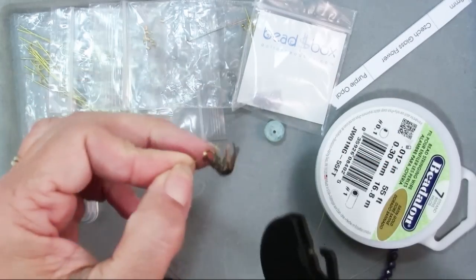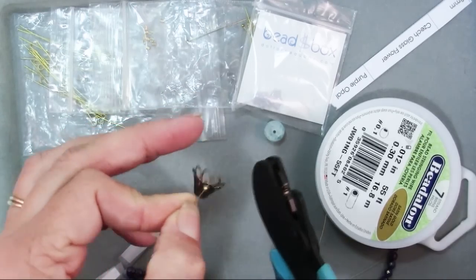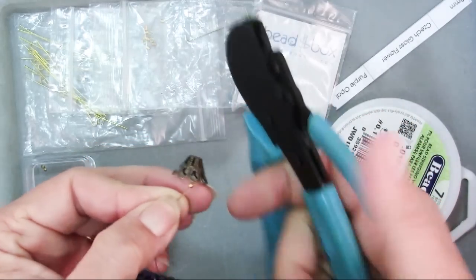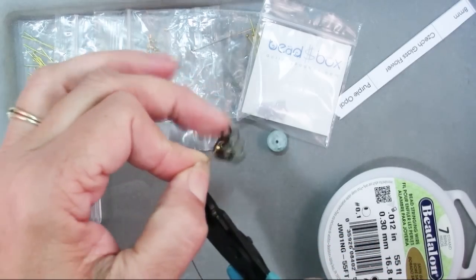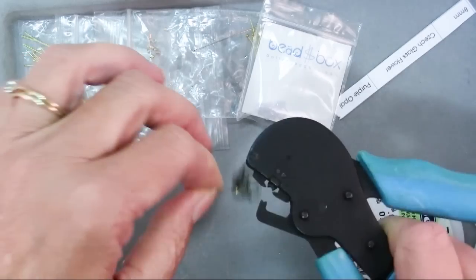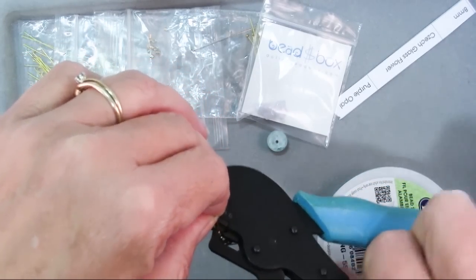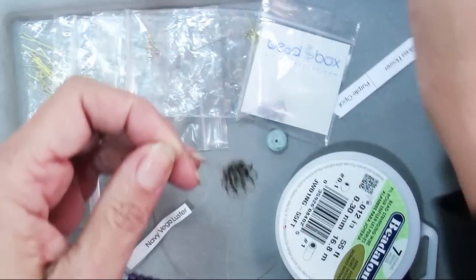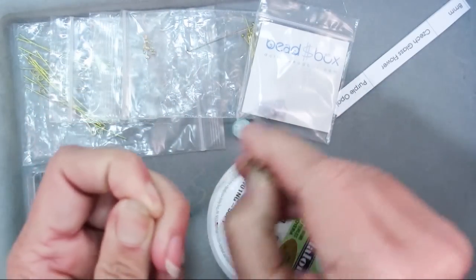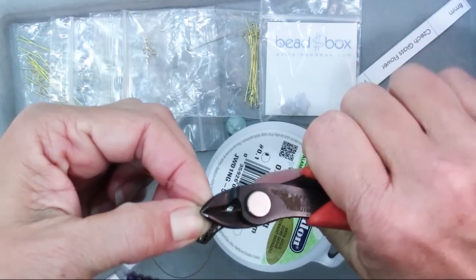Since I'm doing a lot of crimpings, I've got 8 strands on each of these caps, such as 16. That means 32 crimps, so I am using my one-step crimpers because it just makes life so much easier. So you just get your crimper on there and crimp. As always, give it a tug and test and make sure it's not coming apart. And trim that shorter wire.